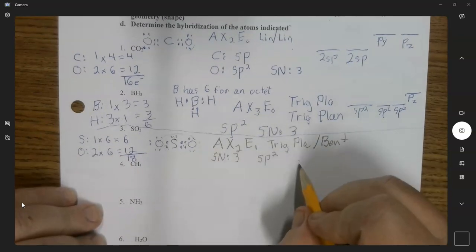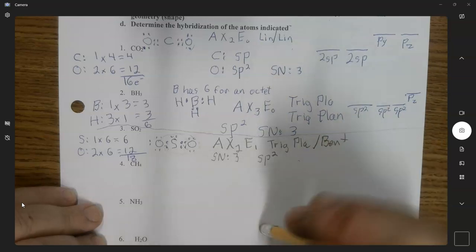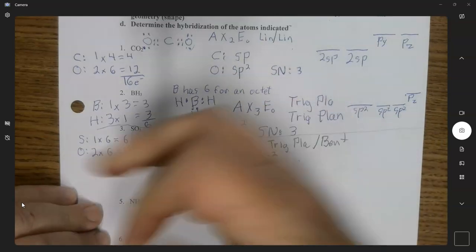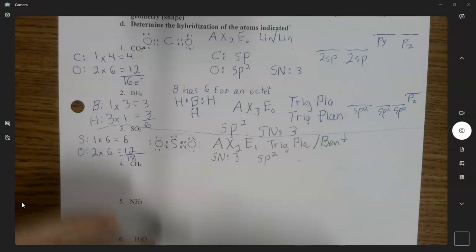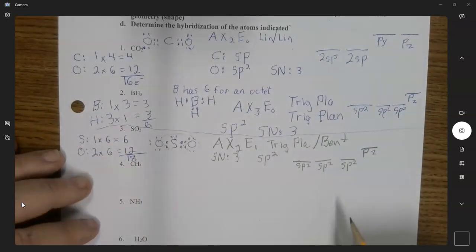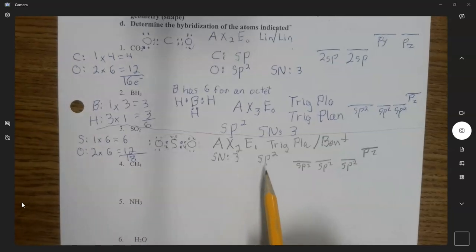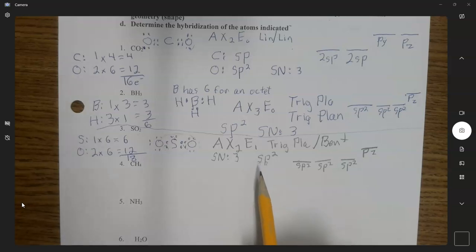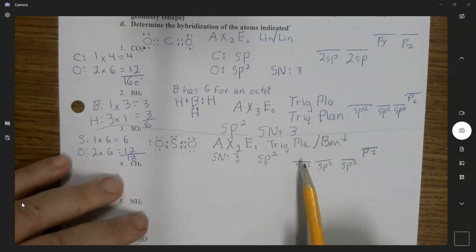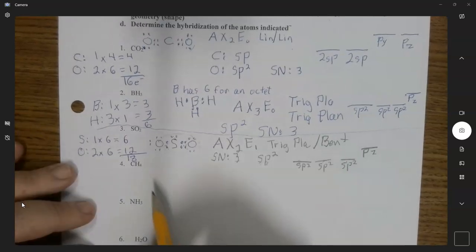And again, if I were going to draw that, each one of these has its own hybridization. So I'm not going to get into the outside atoms, but it would be this. Okay, so sp2, that means s, p, p. So you have 2 different p sections plus the s. That's a total of 3. That's that number there. So 1, 2, 3. Okay, so you're going to have 1, 2, 3 of those. All right, let's keep going here.